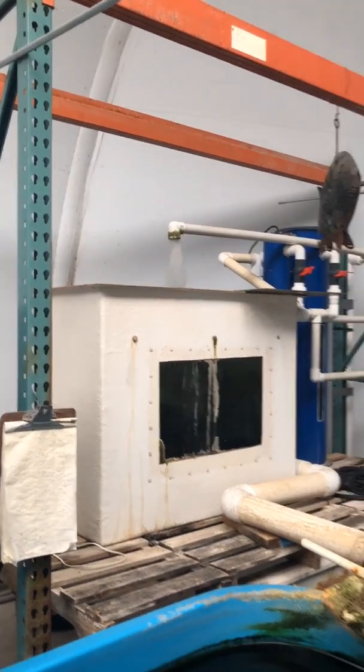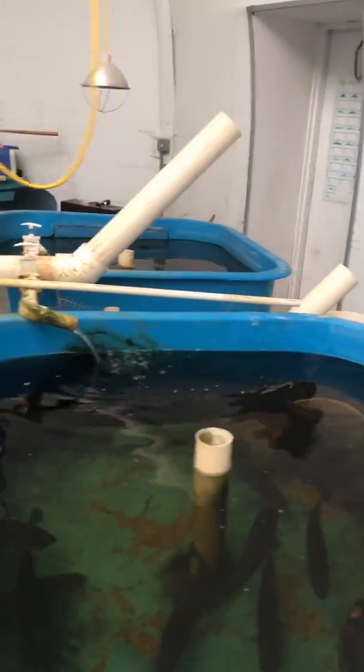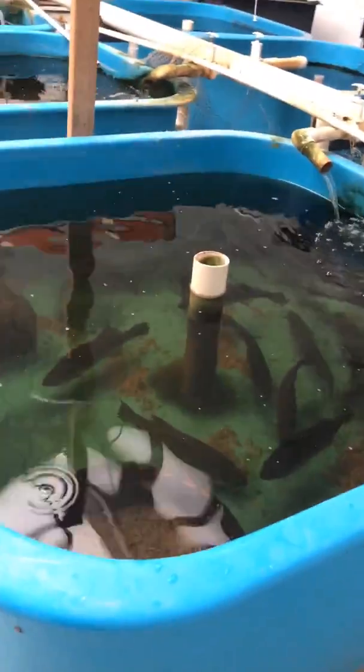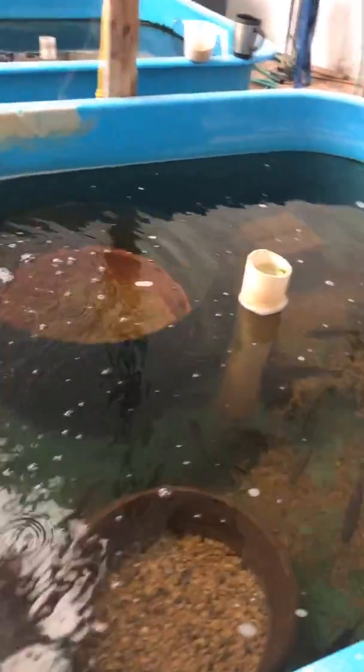indoor facility here. But the reason I wanted to walk you through this today is to just kind of show you what he's got going on here. My understanding is that each of these tubs can hold the equivalent of an acre-foot of pond, or in some cases as many as 600 fish. Obviously they hatch their own here, and they start when they're babies. These guys obviously are a little bit smaller than the ones next door. A lot of the smallest ones are still outside, and they can grow year-round out there with minimal care.